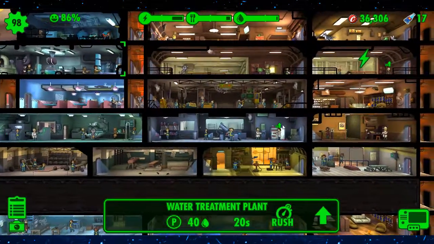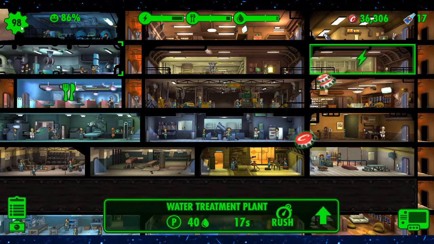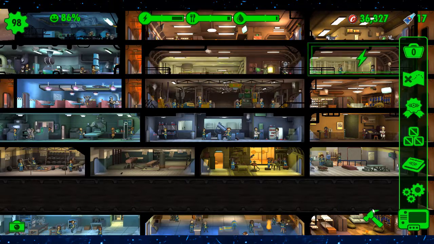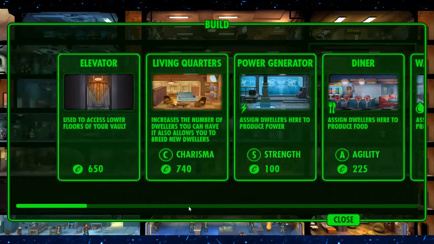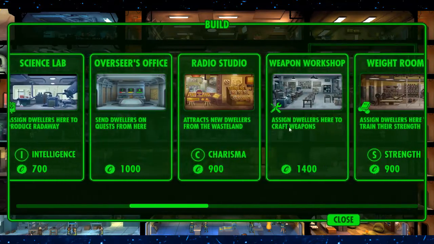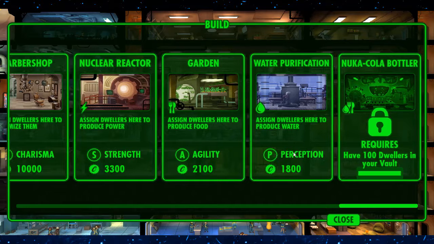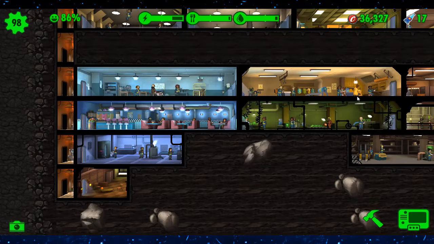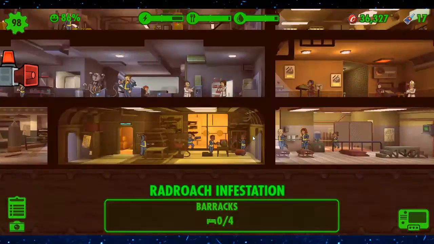We'll get a little bit more. We'll be at 99 for our population. We'll need actually one more person. And let me show you what we can actually get once we get our 100th person, which I don't know what it does. I'm actually really curious. The Nuka-Cola bottler. We'll be able to put that in. Oh, it produces food and water. Okie dokie. So yeah, we'll put that in. Let's put that in like right about here. That seems like a good place to put it.